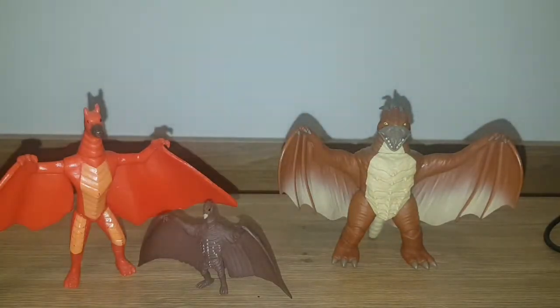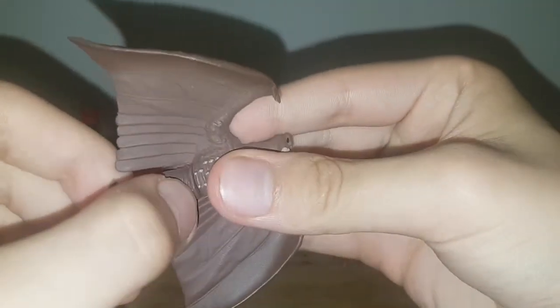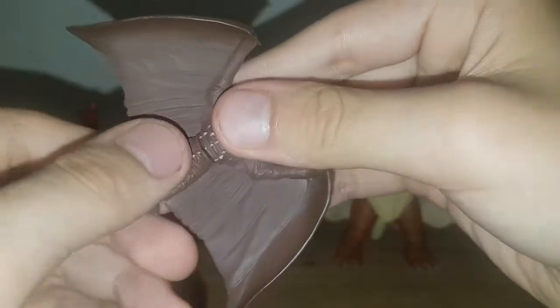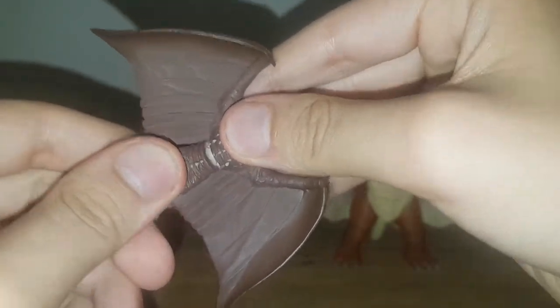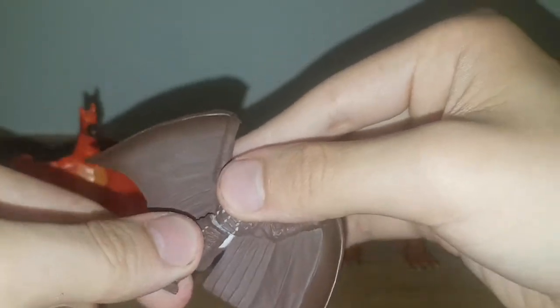Round 2, articulation. Bandai Rodan has nothing. No swivel, nothing. It looks like there's some waist movement, but that's actually because when you get this guy in hand, he comes in 2 pieces, so you have to slide it in like that.